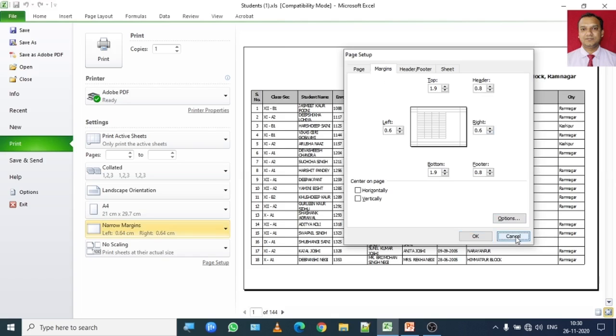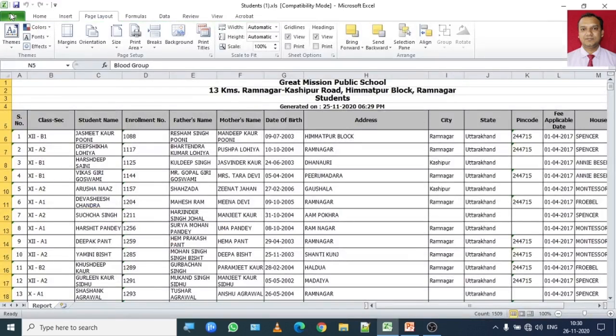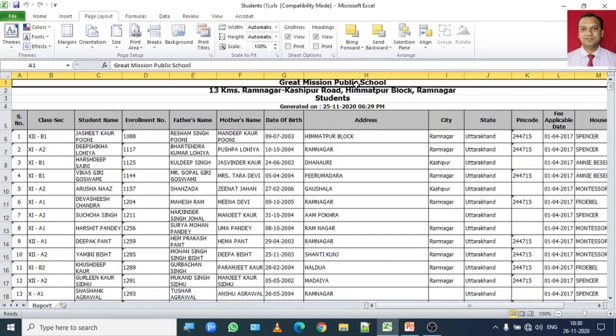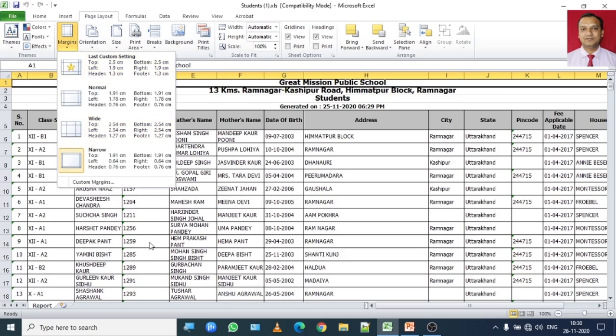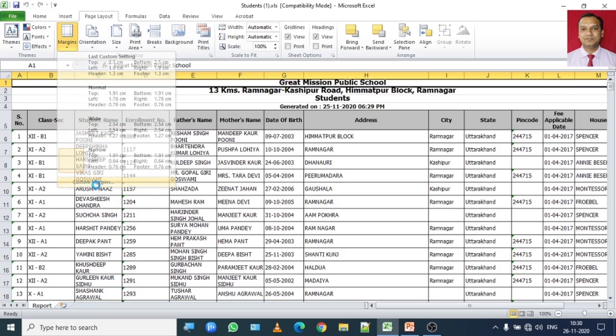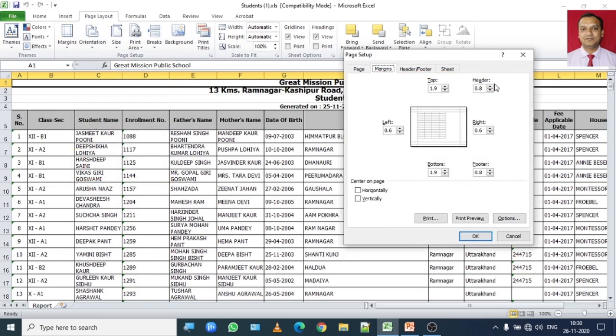Header, as you all know, is the top title of your spreadsheet or workbook. So it is set as 0.08. Let me check if it is given over here. Let me click on margin, custom margin. Yes, it is. So if you want to increase the size of the header, either you can click on upward arrow, or else in this selection box you can type the measurement of header and the footer. I want it 1.81 centimeter for header and same for footer.